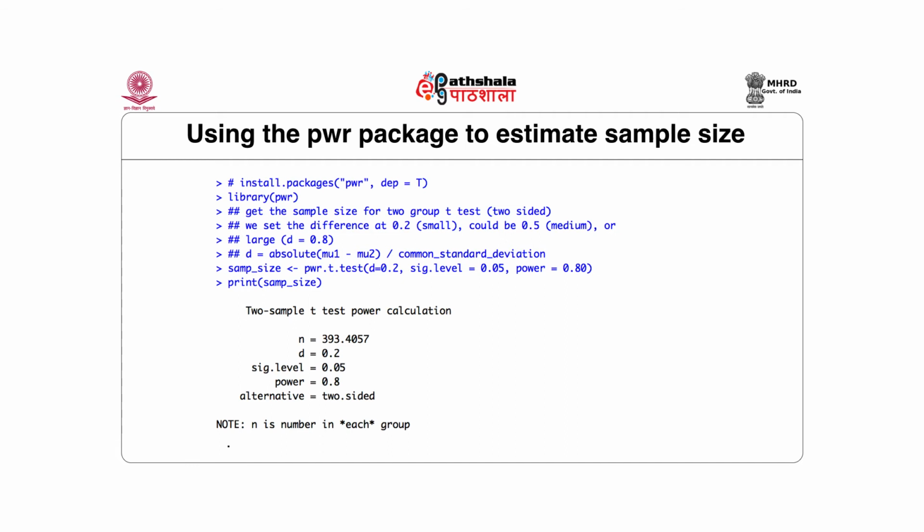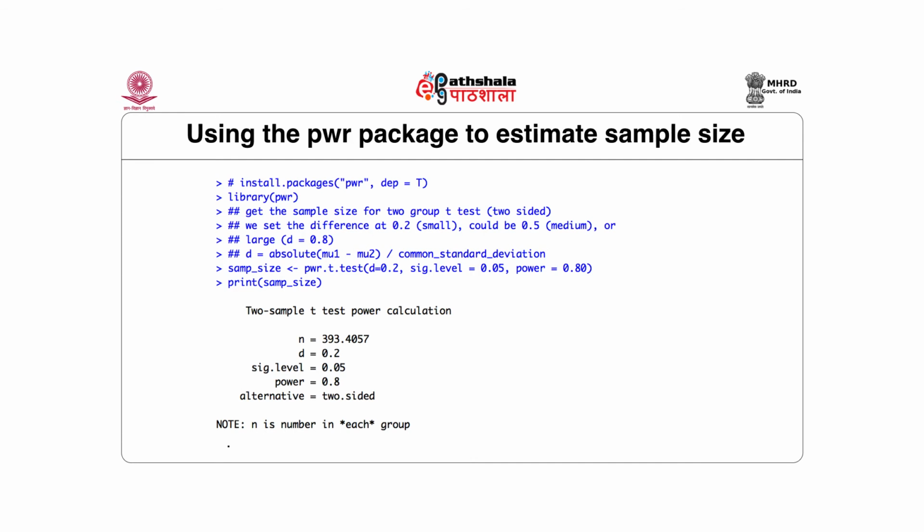When you do that, you will see that it's going to put out the n, or the sample size for the studies. Typically, if you type something like floor of n, it'll round it down, so you can get something like 393 in each arm. Why is it so high? Because now you have decided to use a very low difference that you want to detect, 0.2, and you've kept it at 0.80 and 0.05, reasonable and quite conventional in terms of what is allowed.